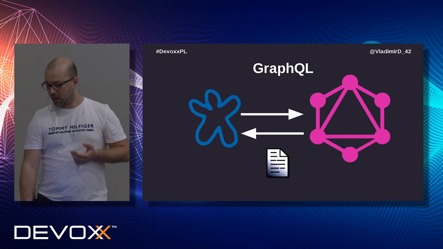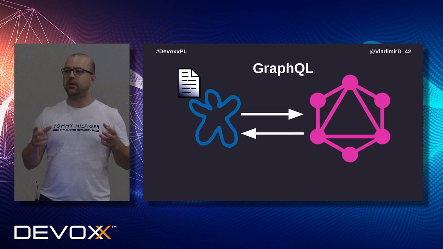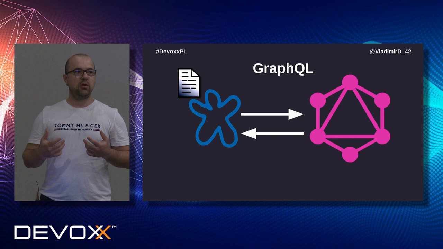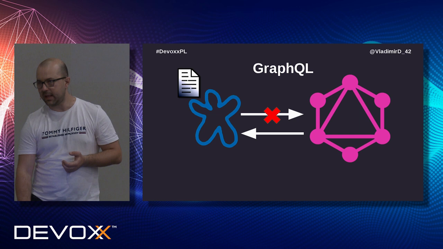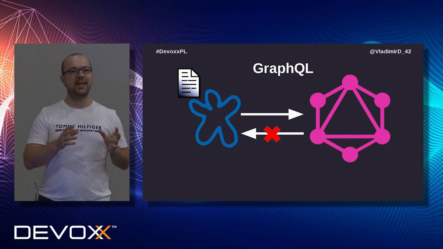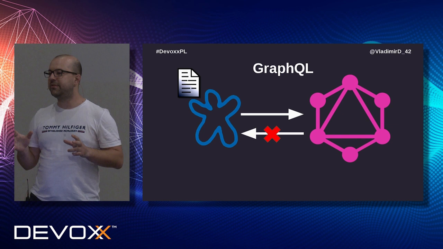Then the client should store that somewhere in its own cache, so to say, and check any request before it even sends it to the server, because why would you send a request if you know beforehand that it's not valid? Even if you're a naughty person and you force the client to send an invalid request, the server is going to take the request, validate it according to the schema first, and if it's not valid, it's going to send an error right away. It will not do any kind of work, processing, or consuming resources. It will just take the request, validate it, and if it's not good, send it back.